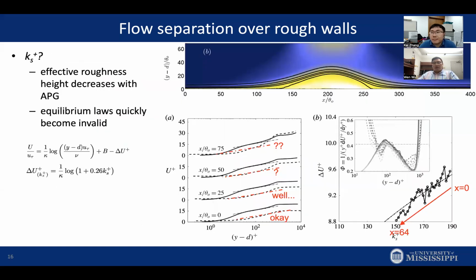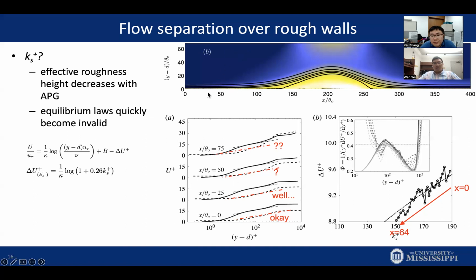But instead of talking about why it caused the flow separation or larger flow separation, I want to emphasize the physical, application meaning of this flow. So as I said, this KS plus is important if you use a model. So how does that look in this flow? What people do is, you get the smooth wall profile, you get the comparable rough wall profile, and you compare them at the same location.